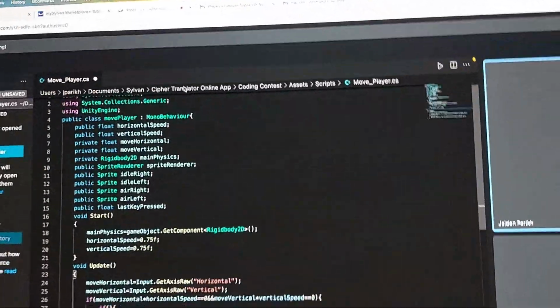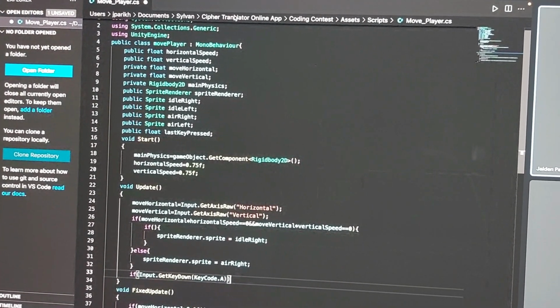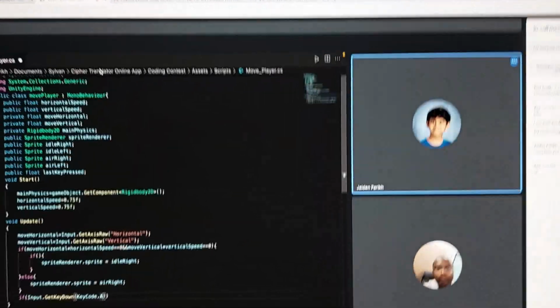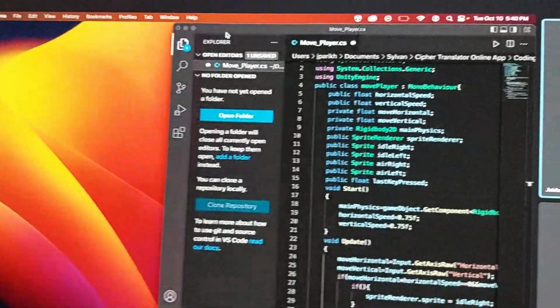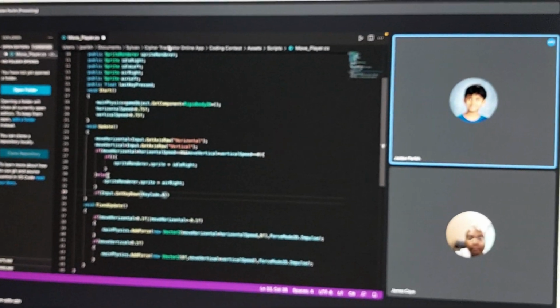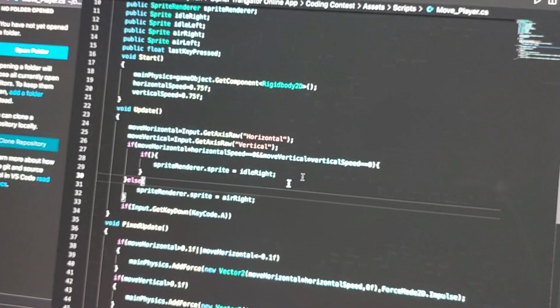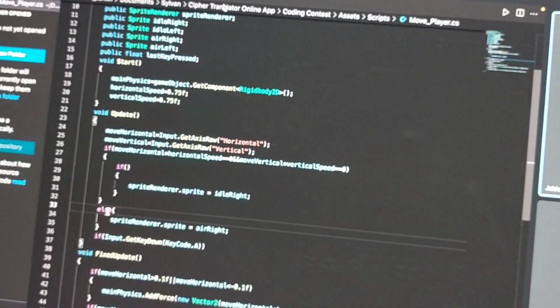Okay, after the update, I'll just make another if statement. And this one, oh, it's just that, okay.